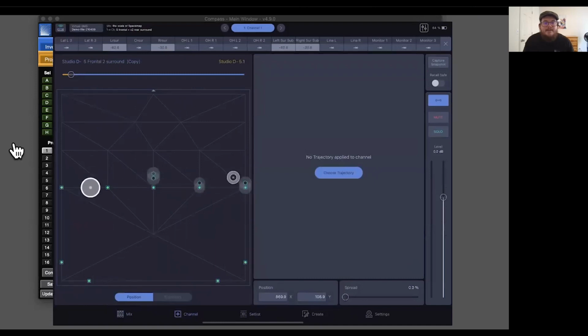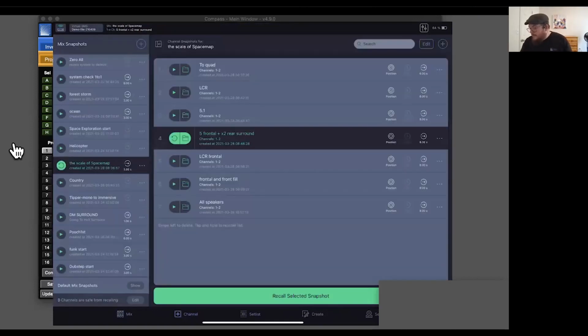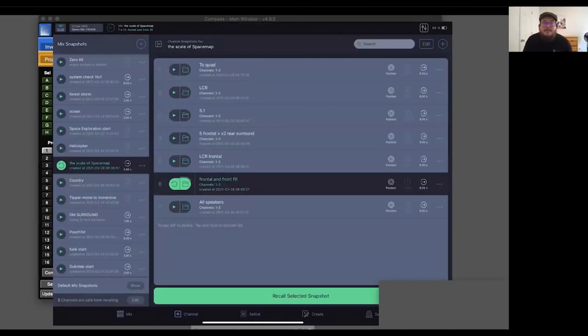Let's imagine this line is the lip of a stage and our actor is moving around. And let's say we had 2 surrounds. Well, there we go. Now we can be out into the audience, and then we can also be panning this way. One other cool thing about space maps is we mentioned that they're abstractions of loudspeaker layouts.